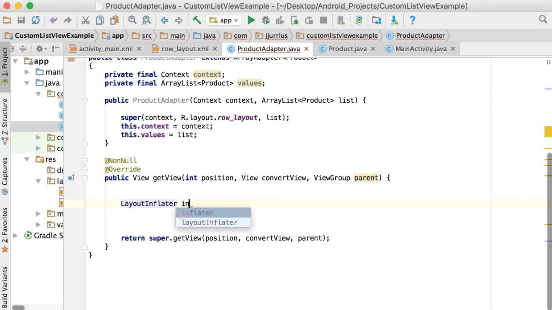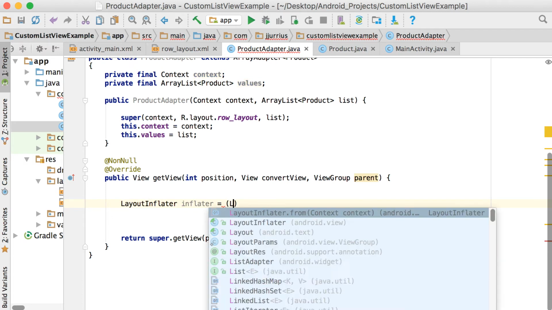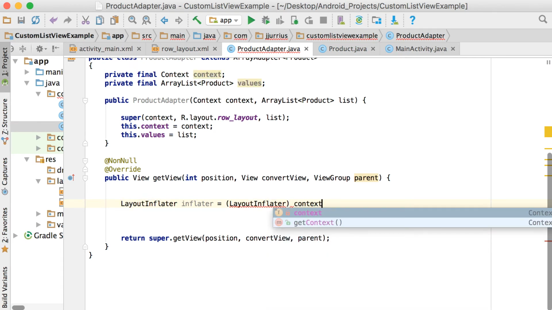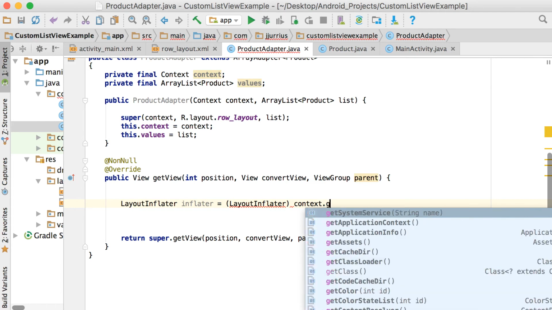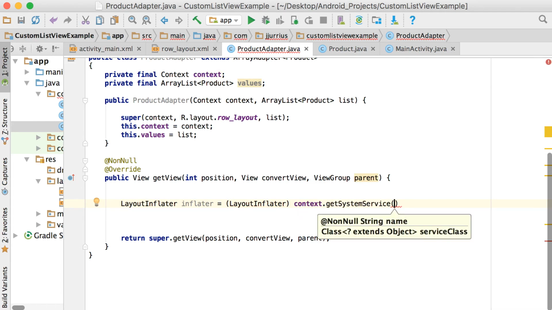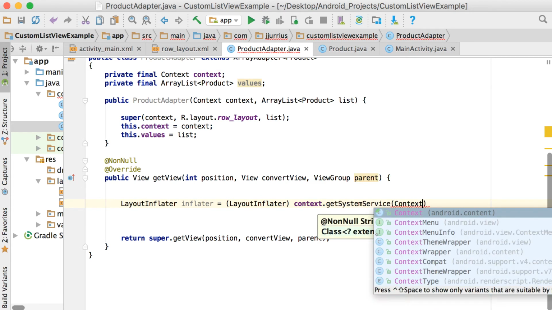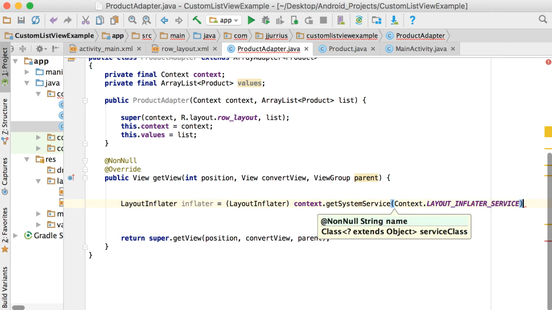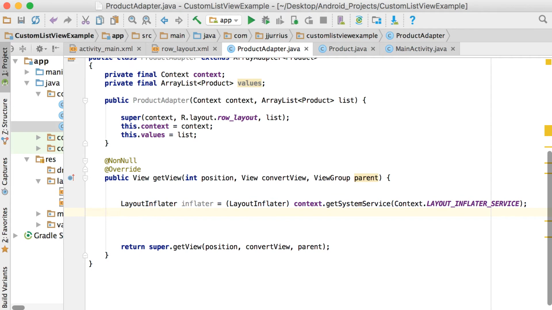So we're going to say layout inflater, whatever you want to call it, equals, let's cast this to a layout inflater. So we're going to say layout inflater context, which should be the main activity, dot getSystemService, and the service that we want is context dot LAYOUT_INFLATER_SERVICE. So this one will help us to inflate that external layout called row layout.